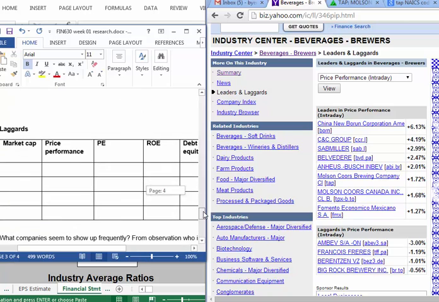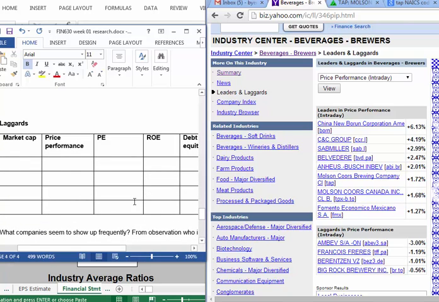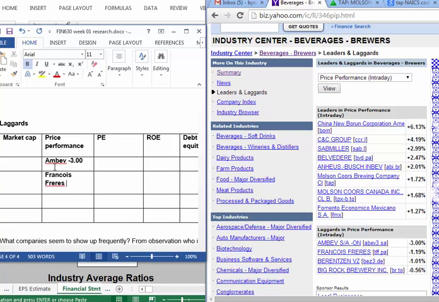Down below, we have another table for the worst 4. So down here, we're going to put the worst 4. Ambev, negative 3.00. Francois Rera. My French is not all that good.